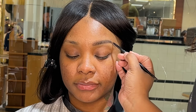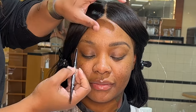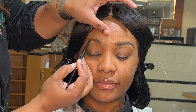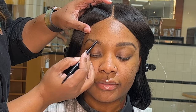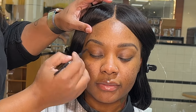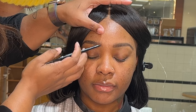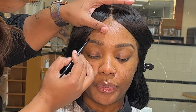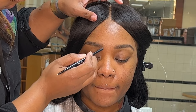I'm going in with my Morphe brow definer pencil in the shade Java. I don't know what's going on with Morphe — they closed down all their retail stores. Where I go to school there was a Morphe and I got a lot of stuff on sale, but I hate that I can't go into a Morphe store anymore because they used to run their own sales separately from Sephora or Ulta Beauty. So that part kind of sucks. No more Morphe stores, guys. I'm filling in the front and the tail of the brow to extend it.